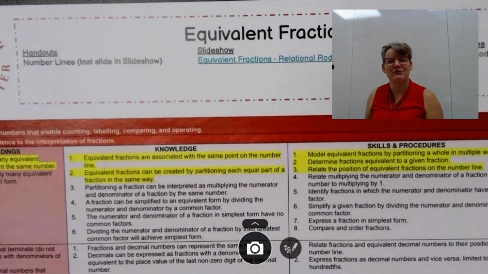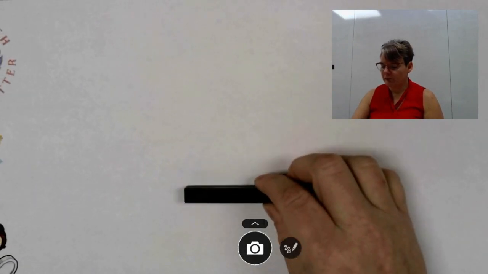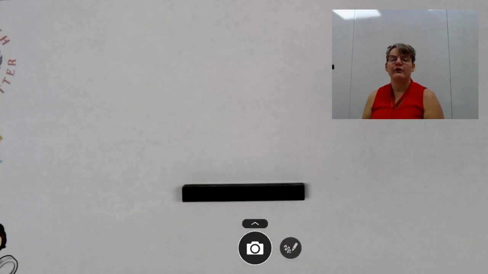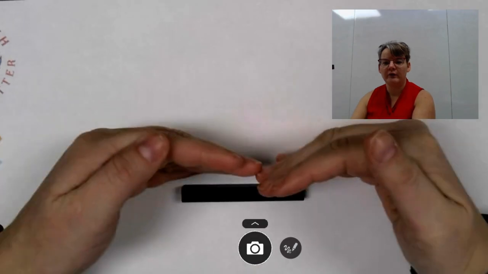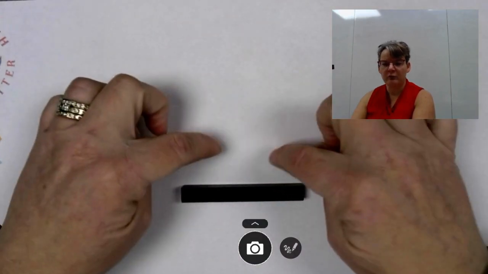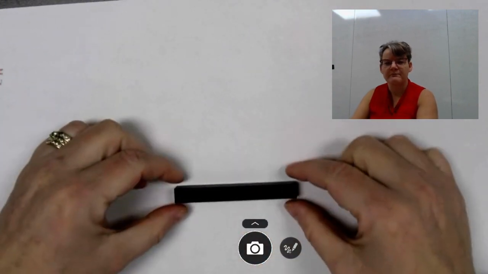Okay, let's go ahead and get started with the experience. The first thing that you're going to do is take the black rod and place it horizontally in front of you, like the horizon. Now your job is to try to create another layer. And when we create the layer, we're going to place it on the paper, but touching the black rod, not on top of the black rod.